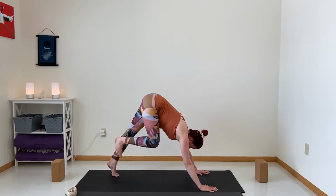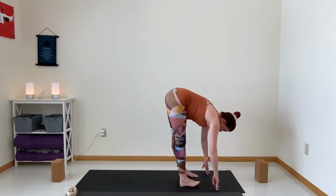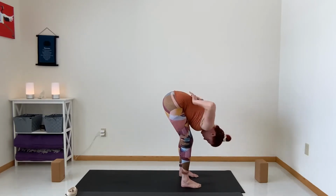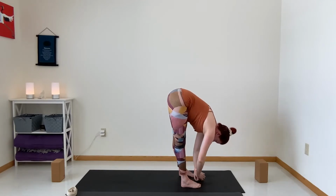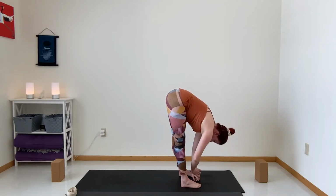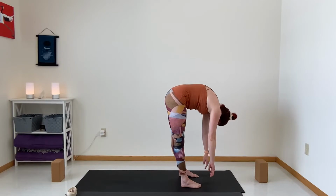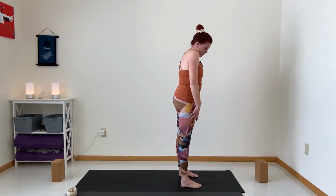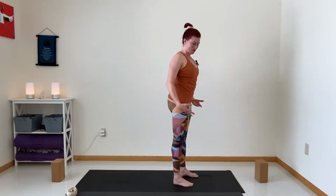Let's look forward and walk up to our hands. Just let yourself hang here for a moment. You might soften your knees to relax your back, relax the hamstrings, or you might keep the knees straight, which is going to stimulate the hamstrings. Let's roll up through our spine. This gentle build will just help us to work into that fire element of heat.